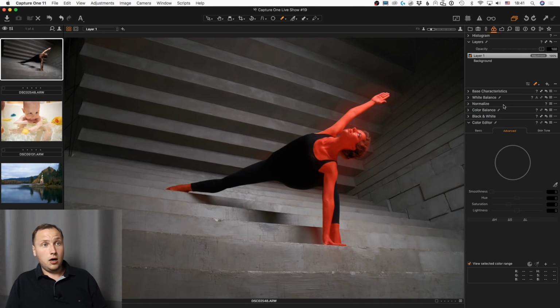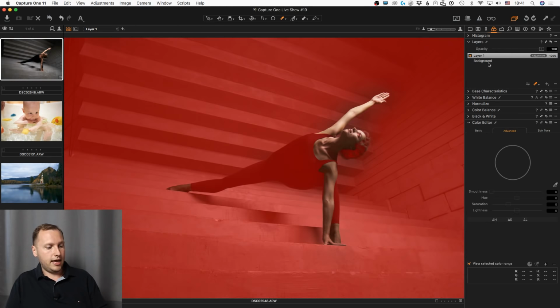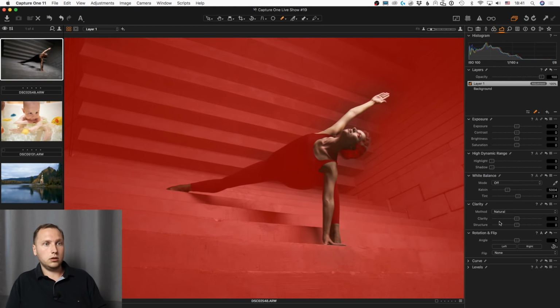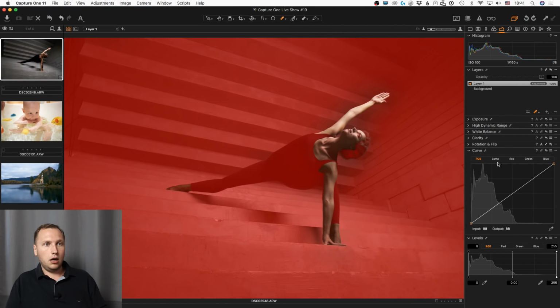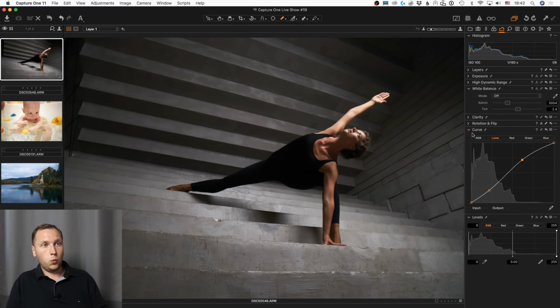And now we can do lots of things. First of all, keep in mind that you can invert the mask, copy the mask, and do lots of other things. For example, let's invert the mask, and I will make a luma correction here. As well, I will change the white balance like this.